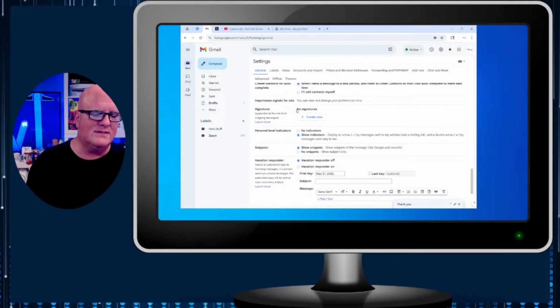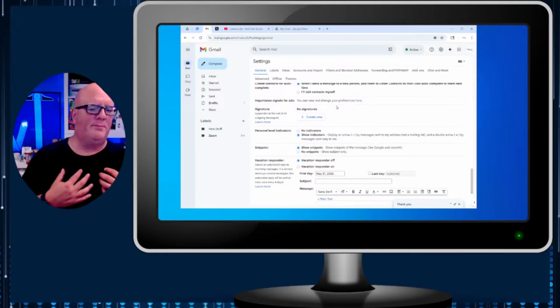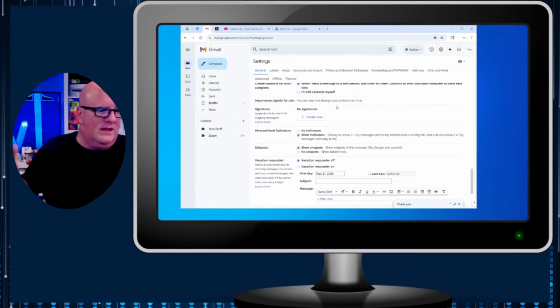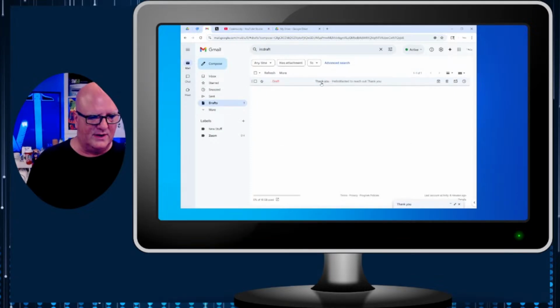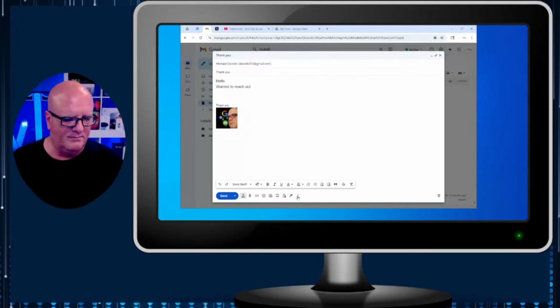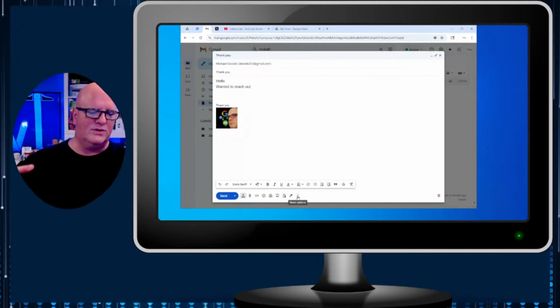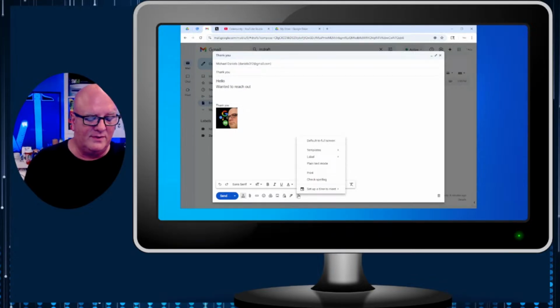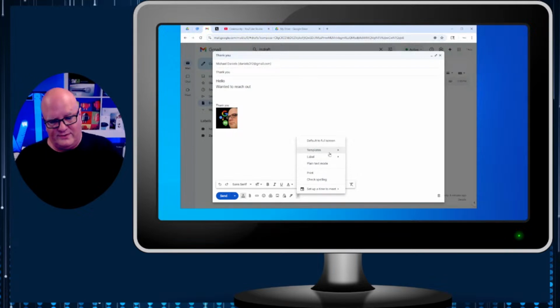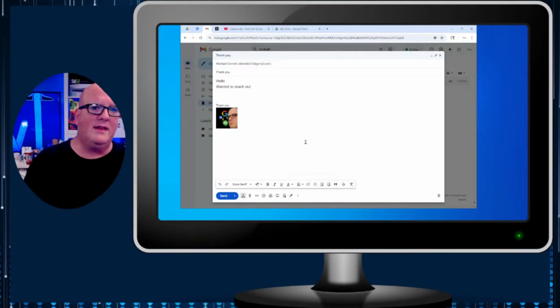For me, a template that I can quickly access and go to. I mean, not that you can't do that with the signatures as well. You could do that with the signatures as well. I know you can. But to me, I can add photos, images, all kinds of stuff. Signatures, I've never done it that way. I'm sure there's a way to do that too, and I'm not real sure what the difference is. The other thing is too, is templates takes you 3 steps in, where a signature, you just go in, click the signature, boom, you're done. So yeah, I think they're very similar. I'm not real sure that there is a difference though.